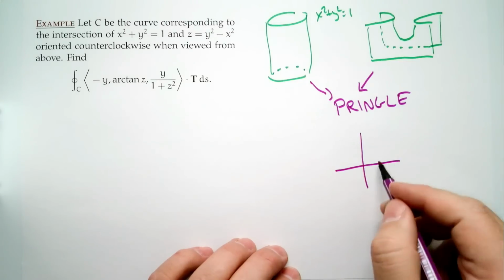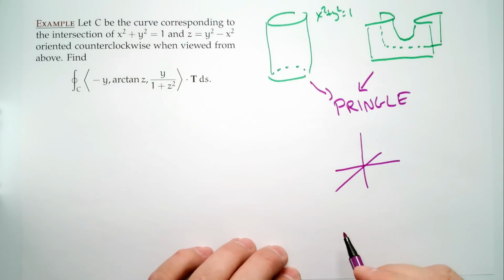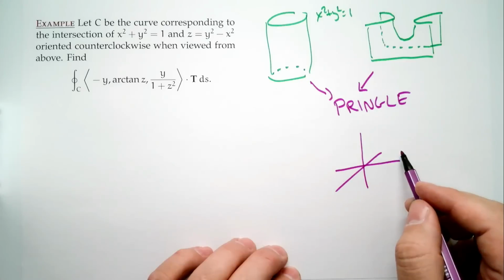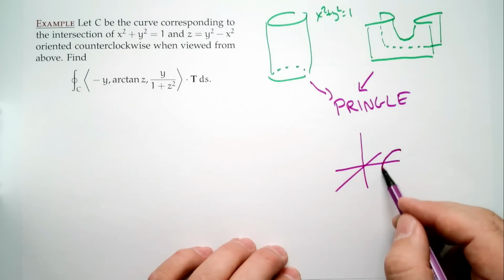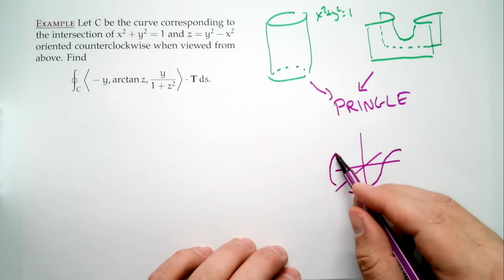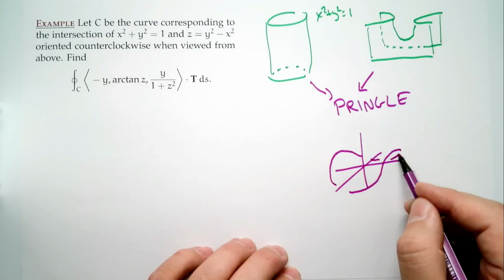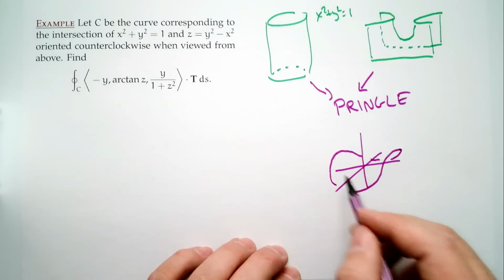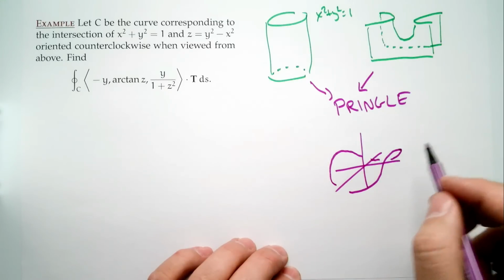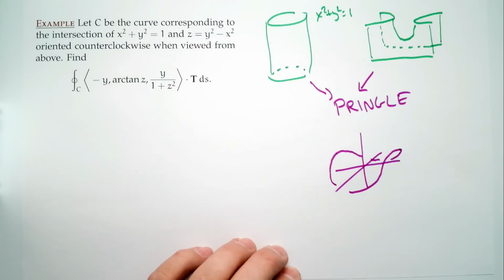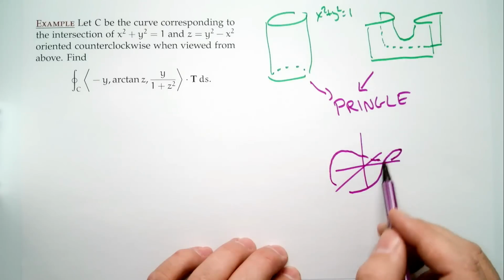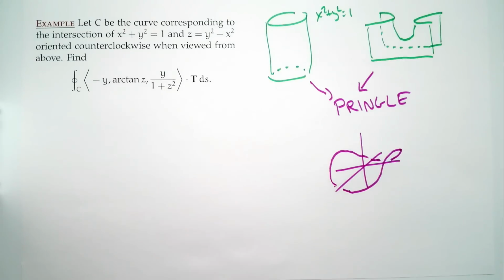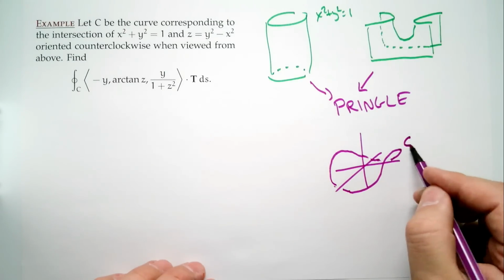So, okay, this is not going to be a great picture, but you can imagine you have that. So it's coming down in the x direction, but it's going up in the y direction. Okay, so this is our curve. It does something like that. All right. So here is our curve C.